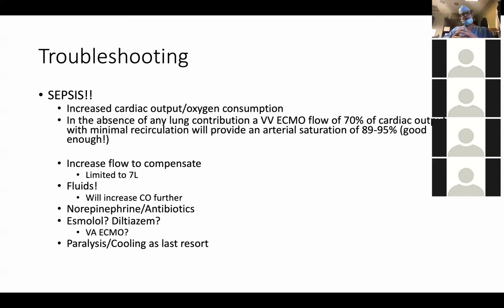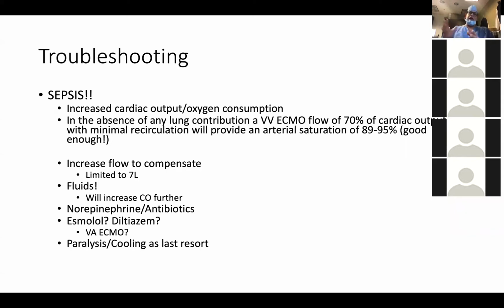There's case reports of trying to give esmolol or diltiazem, and you imagine by reducing the cardiac output, we're going to improve the flow matching of the VV ECMO circuit. However, in ECMO, you're often on significant low SVR state and need a high cardiac output to maintain adequate oxygen delivery. So you have to balance this here. So I think you're going to end up on some combination of norepinephrine, diltiazem, esmolol. Esmolol being the most attractive agent because there's some thought that beta protection of the heart may be helpful in sepsis.